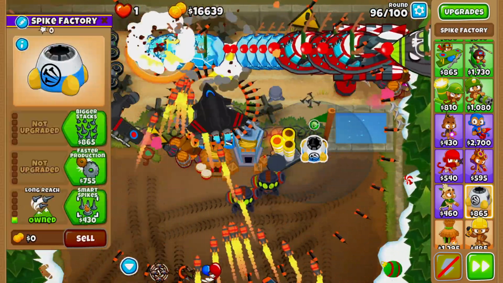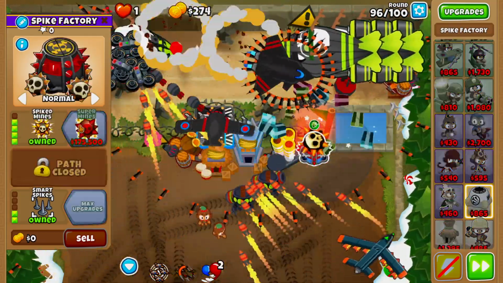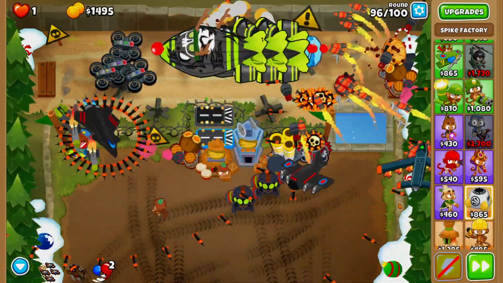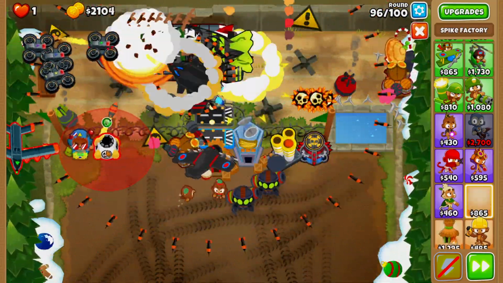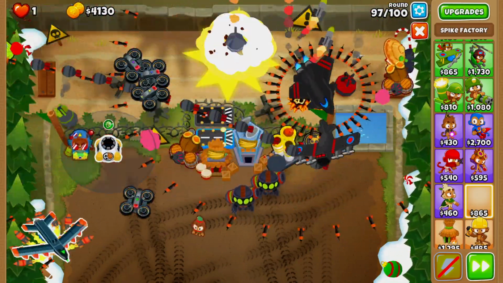Place the Spike Factory very close to the fence here. Then we're going to upgrade it all the way to the Spiked Mines. Now, what these Spiked Mines are going to do is basically act as a safety net, just in case any of the balloons make it a little bit too far, or they make it farther than we would like them to.